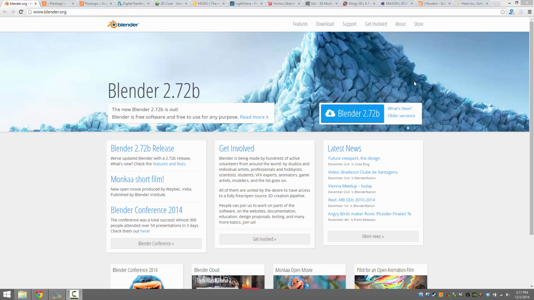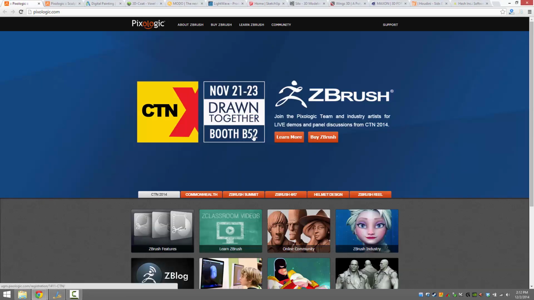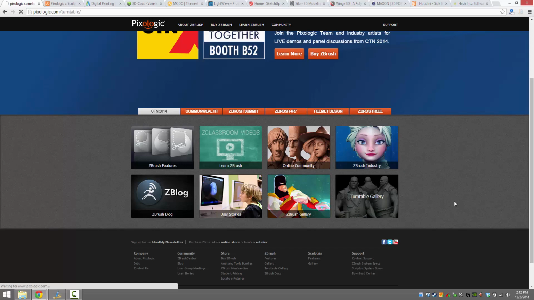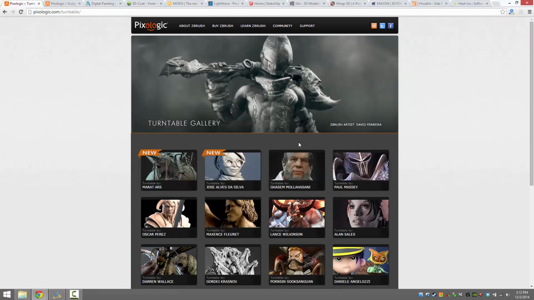So those are your big 3.5 general purpose 3D packages, but that's by no means the end of it. One other strong area, a really big area in the world right now, is sculpting. And it started off with our next program here. And this is ZBrush. ZBrush started probably 10 years ago. And it was this 3D blob kind of virtual clay sculpting solution. And since then, it's been refined, and it is being used all over the place. And the biggest thing that it's used for is super high resolution models, sort of like what you see here. This is the kind of work people are doing with ZBrush.